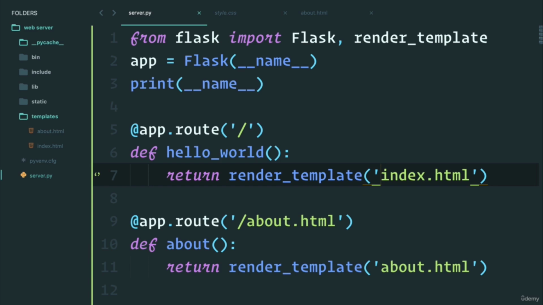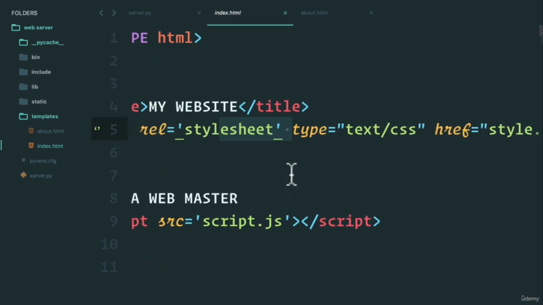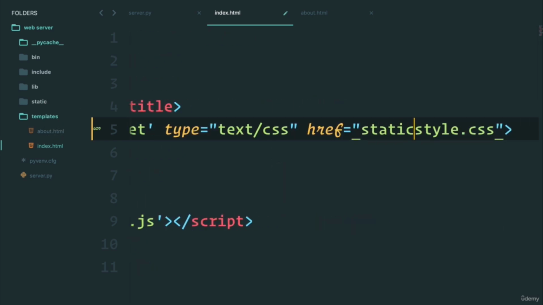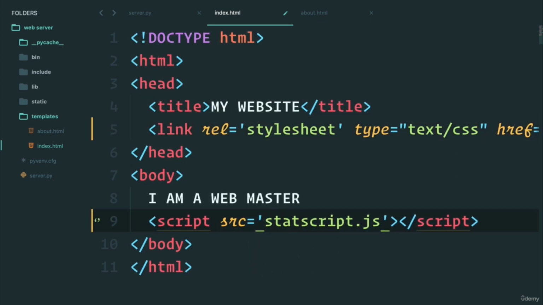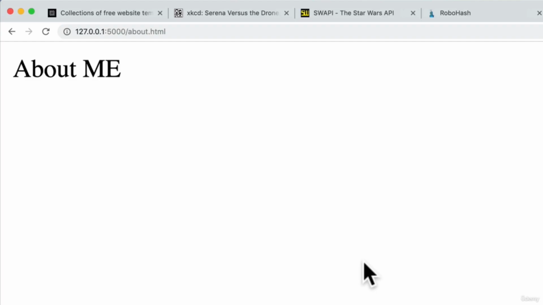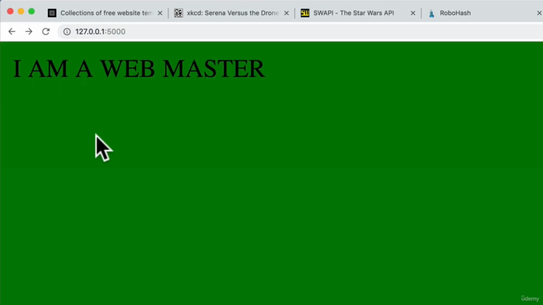Again, because we haven't talked too much about HTML and CSS and JavaScript. Don't worry if you didn't get this. But if you remember, in our index.html file, we reference these files inside of here. But the file paths have now changed. They're now in the static folder like this. So I have to say static script.js. If I now go back and refresh, hey, look at that. My beautiful green website for, let's say this is Christmas website, is now working.